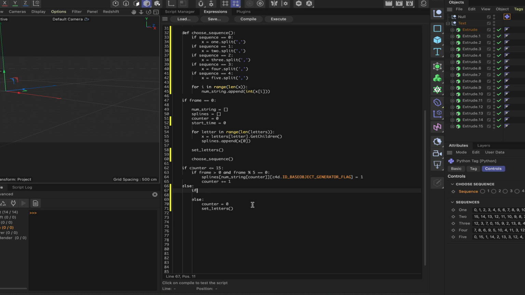We can say if start_time is less than 1, and we can look at where we're going from here. We can then say start_time is equal to frame. So frame in there.